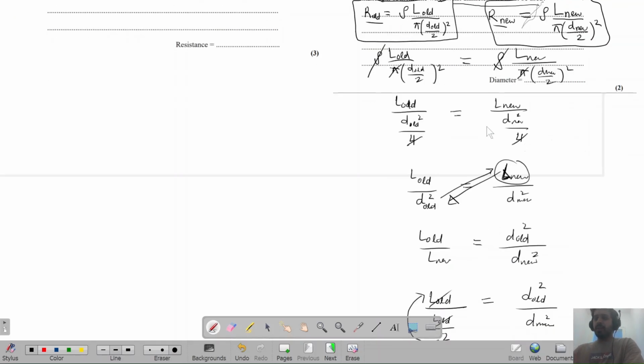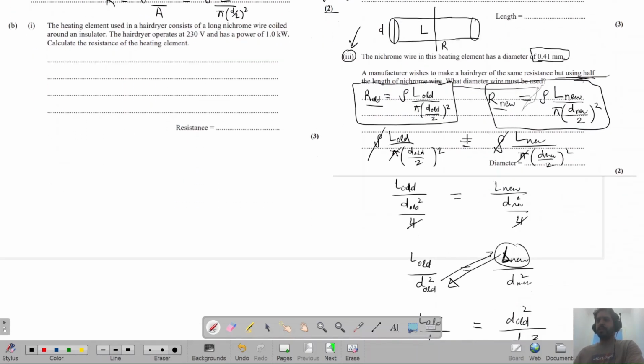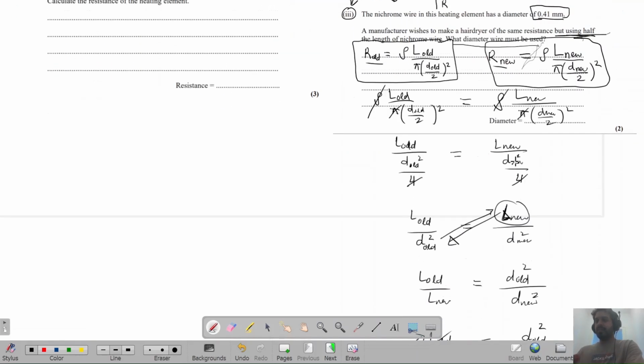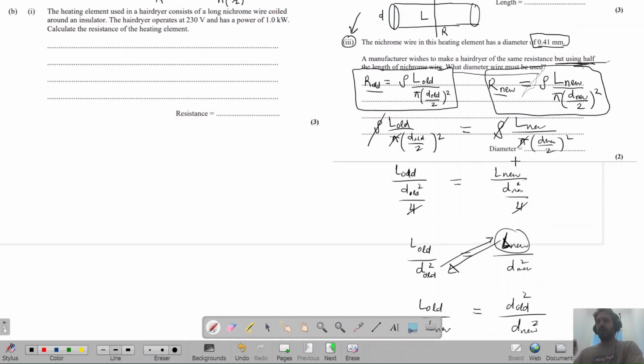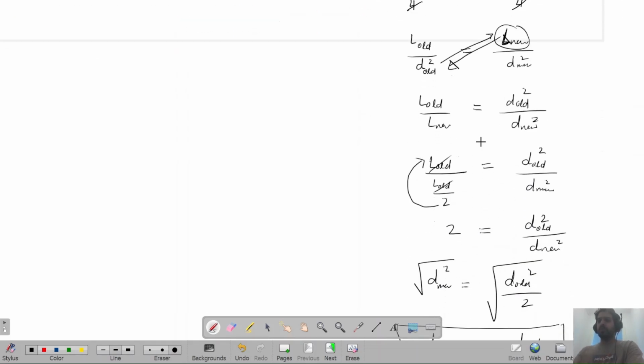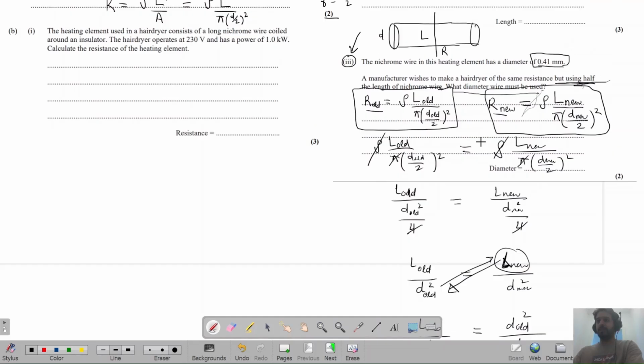So the important part is not this final answer. The important part is this whole process, this whole question, the way we solved it, right? And I solved it in this detail because you can apply the same method to any question which is based on working with proportions. So in this question, you had to work with proportions because length and diameter were proportional to each other. So that's how you figure out what the proportion is between the two quantities and how you can solve one in terms of the other.